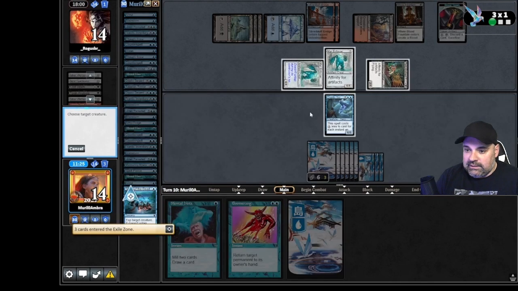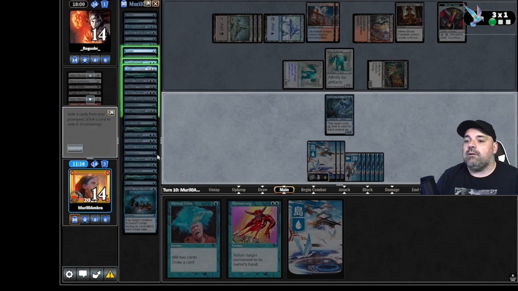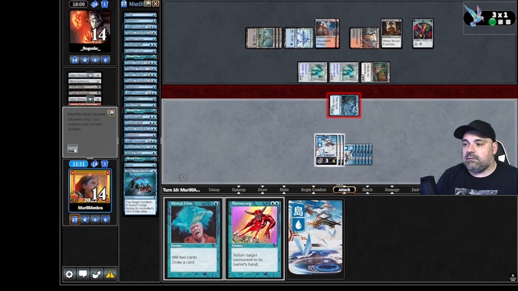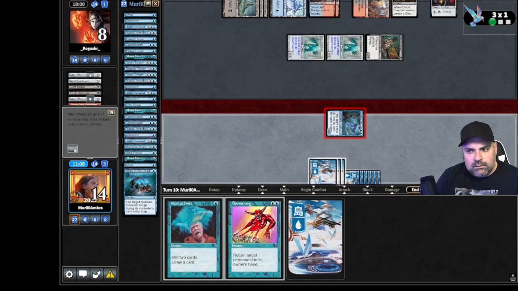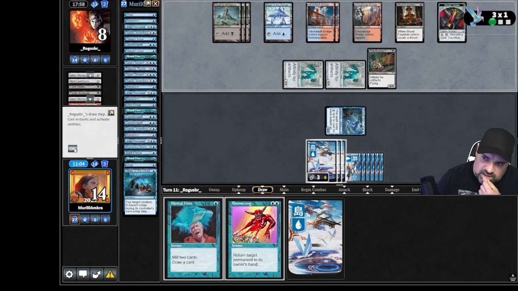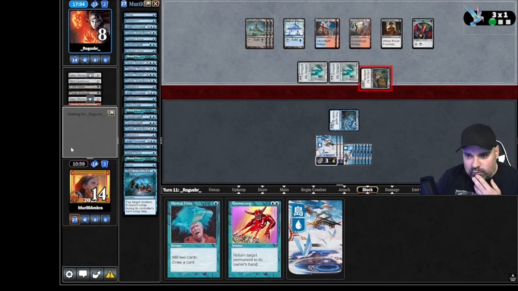So let's do Sleep of the Dead 2 times, so we can look. Now we have a chance with this card. This card is really strong. You see that? Because we have 9 lands, so we can use 3 times per turn. Swing for 2, we're gonna 12.